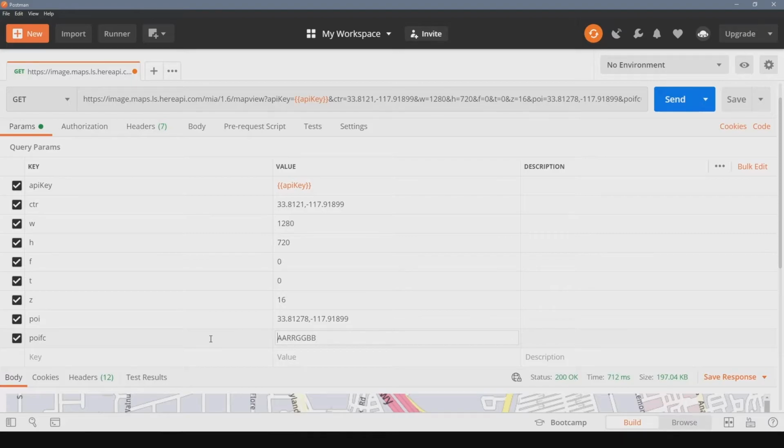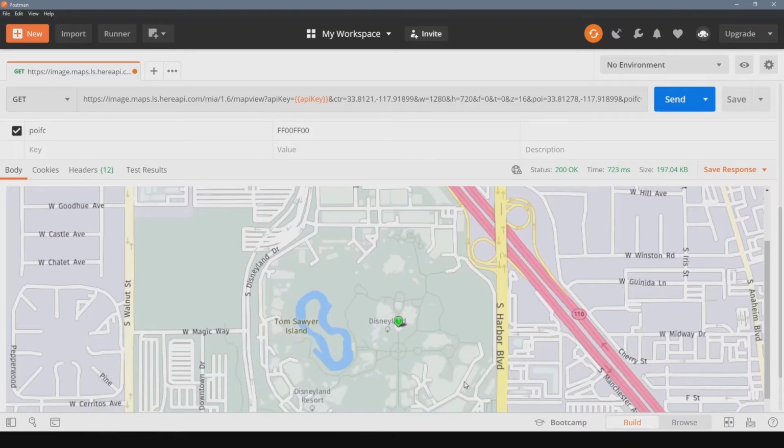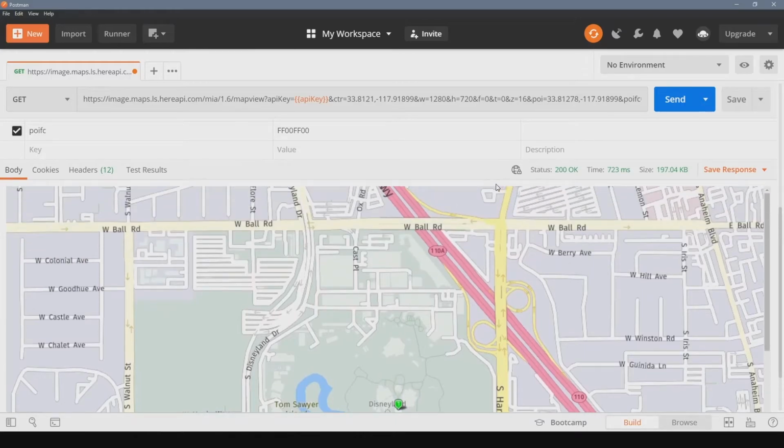We obviously want the alpha to be non-transparent, so we can set this to FF, the full value. We don't want any red. We want full green, and we don't want any blue. So FF00, FF00 should be okay. Let's give that a try. And the marker has turned bright green. Doesn't look very good. Maybe the default blue is actually a better choice, but our task was to make it green, and that's what we'll do.